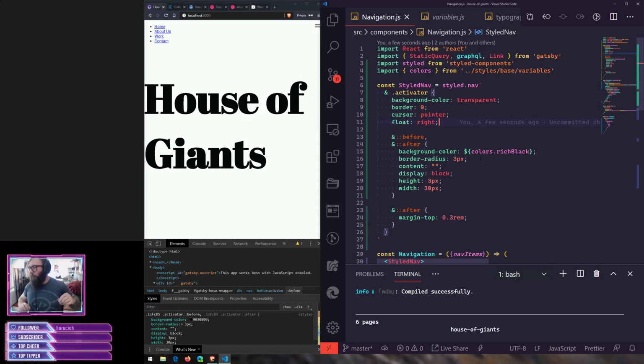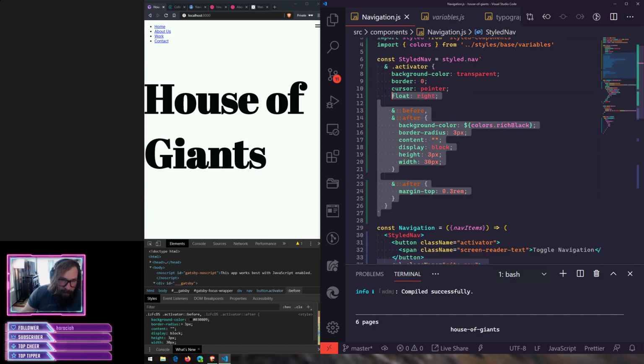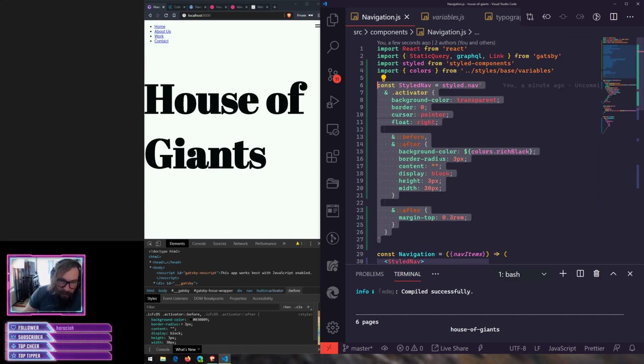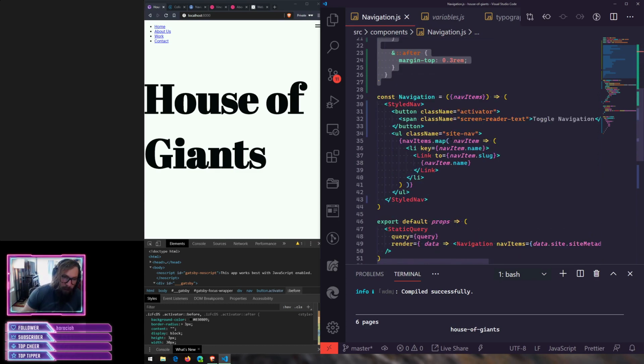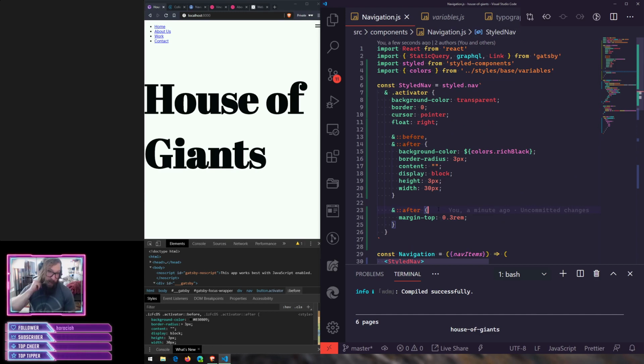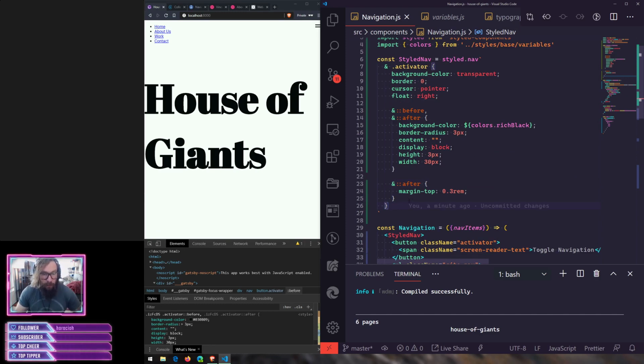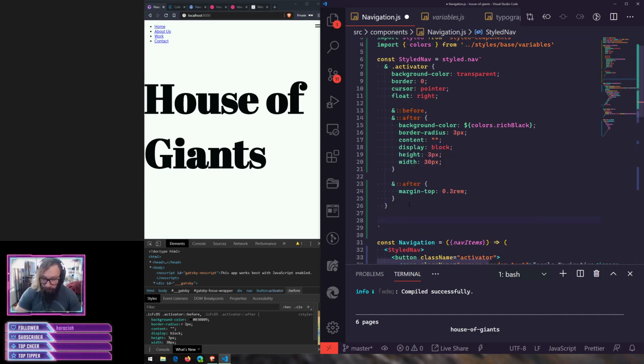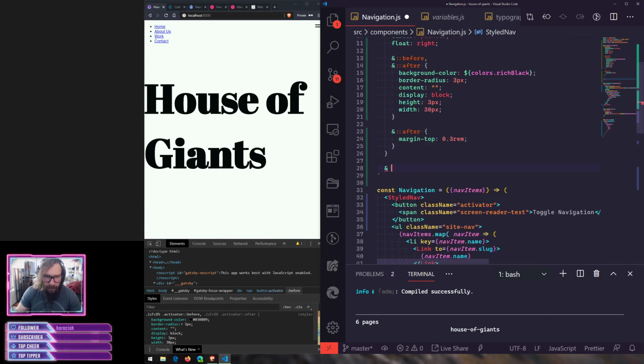Before we get into that too much, this is a good point to talk about component structure, right? So right now we have, how many lines is this? About 20 lines ish of CSS that are cluttering the top of our navigation component here. So if we're trying to get into this navigation component and do some work on the navigation itself, we have to scroll past these 20 lines of code. In addition to that, we're going to be doing a lot of styling on the actual links and everything. So even as we get down into here, we're going to be adding more for the, what did I call this? Site nav.